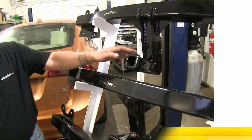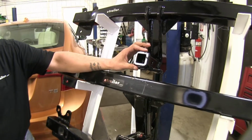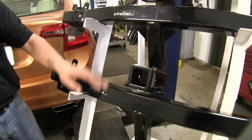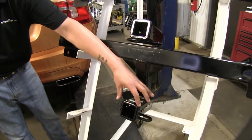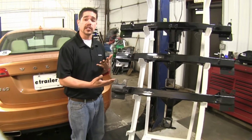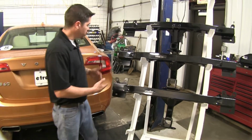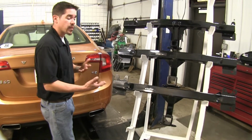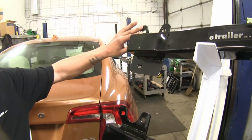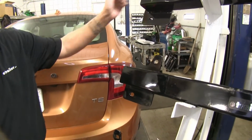Now right off the bat you can see that here on our Curt Class II, this is going to provide you with an 1¼ by 1¼ receiver tube opening, whereas the Curt Class III as well as the Draw-Tite Class III are going to give you a 2" by 2" receiver tube opening. Now as far as installation goes, these all are going to install roughly the same. You're going to have to remove the rear fascia on the vehicle, and there is some minor trimming of the plastic panel underneath. Now all of our hitches here are going to mount in the same locations, and they're going to use existing holes and weld nuts in the bumper.